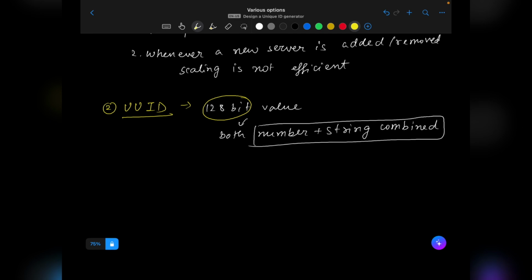If I quote Wikipedia, it says that after generating 1 billion universal unique IDs every second for approximately 100 years, the probability of creating a single duplicate would reach 50%. So you can see from this figure how efficient it is to generate a universal unique ID of 128-bit value.